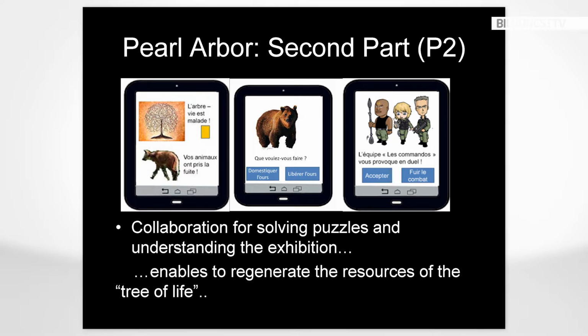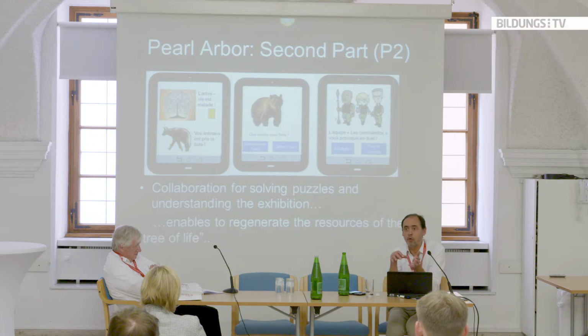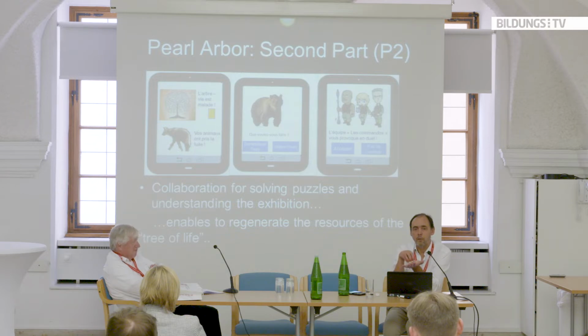So I guess that you understand the metaphor. The game is a metaphor of what is Anthropocene. The game tells the students that we are now in an epoch where we have some interaction with nature. We are not a part of nature, but we exploit nature, and this exploitation leads to a disaster. We will face a disaster. So we have to change our behavior, and we have to become more friendly with nature and to understand this nature and to live with nature. So it's a massive metaphor of what is Anthropocene.